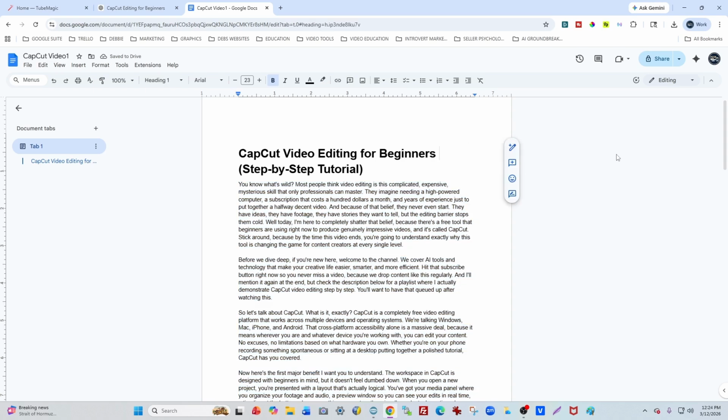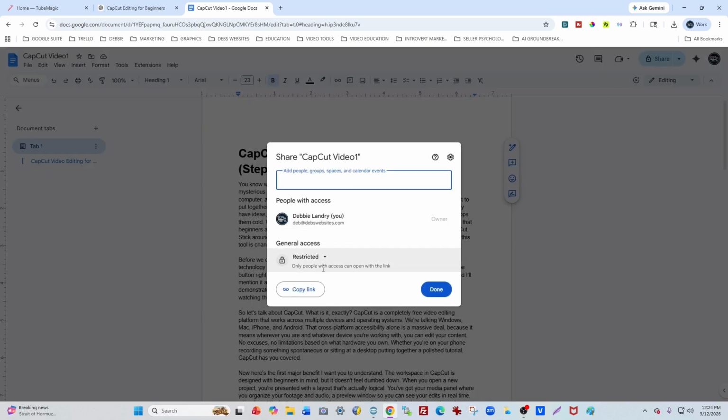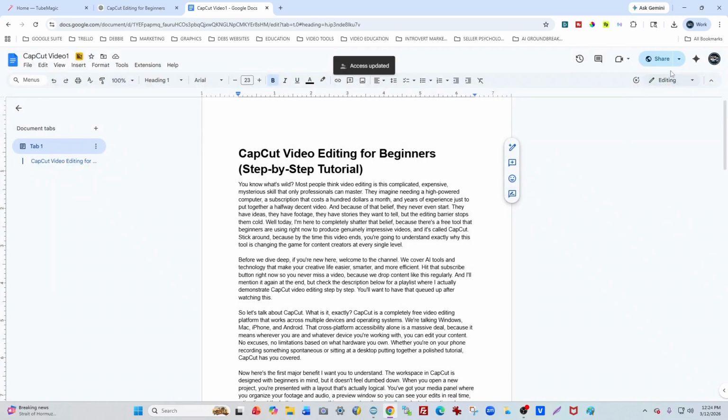Now I have this link, and if I want to be able to come back to it, I want to go to share, and change it from restricted to anyone with the link right there, and click on done. And now I can save this link anywhere that I want to save it if I want to come back to it, which is the way that Matt teaches. He teaches a whole entire organizational system on Trello, which is a free platform, and that's what I'm using. In fact, I'll just show you that since we're talking about it.